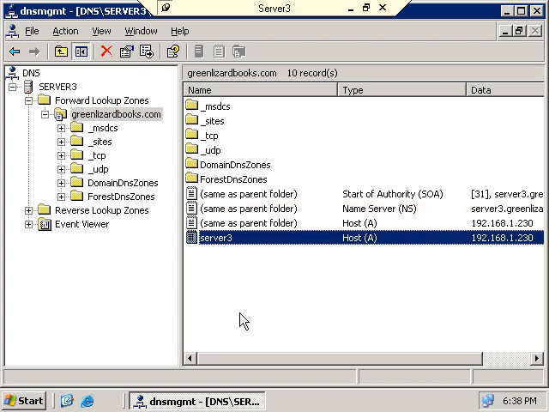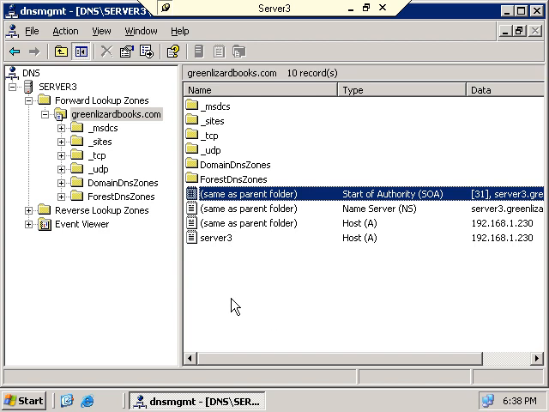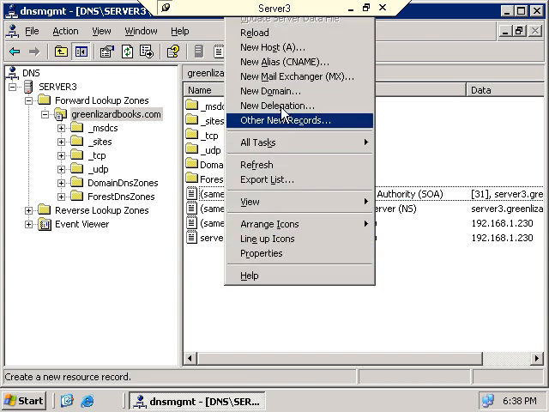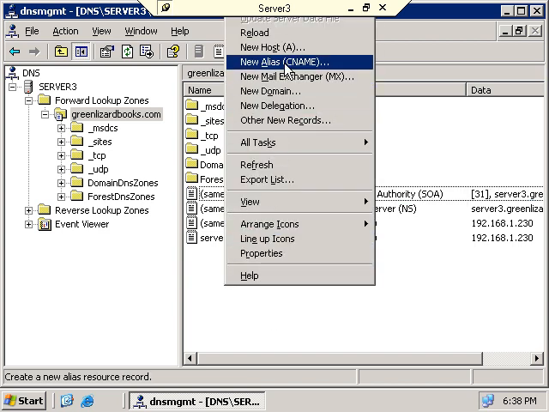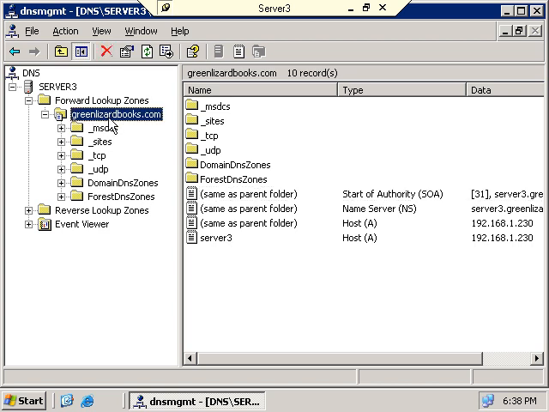Here's a host record here, and then other resource records. We have a name server record, an NS record, and a start of authority record. We can create other records like MX records and CNAME records, a whole slew of other things. But in a nutshell, when we create the zone, it's creating a database. Inside that database are all the different resource records we need to change names down to IP addresses. So that's pretty much what we've got when we're dealing with a zone.